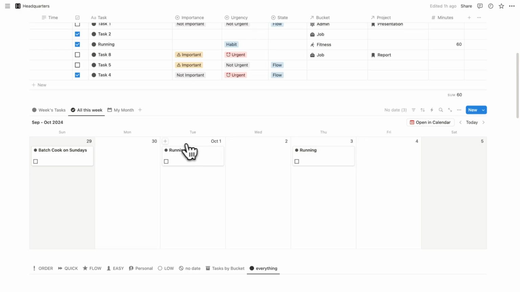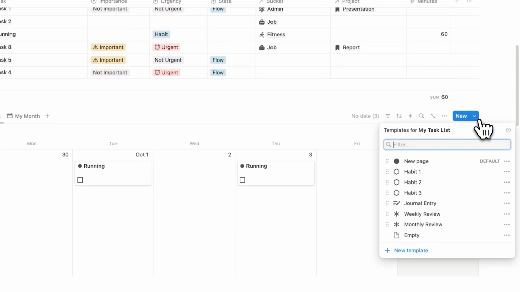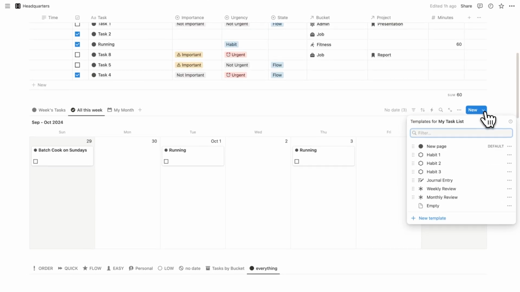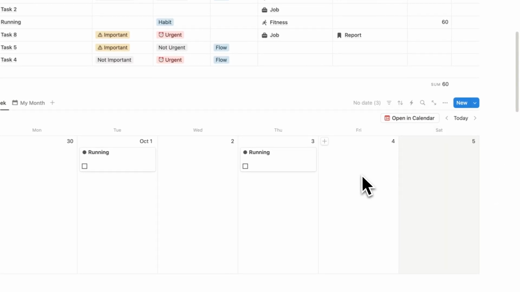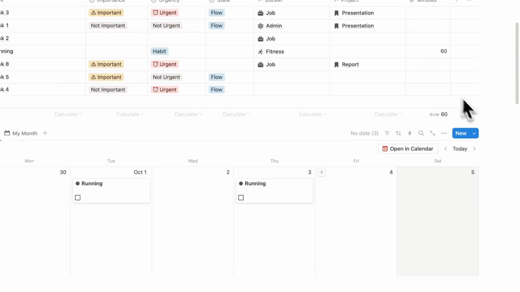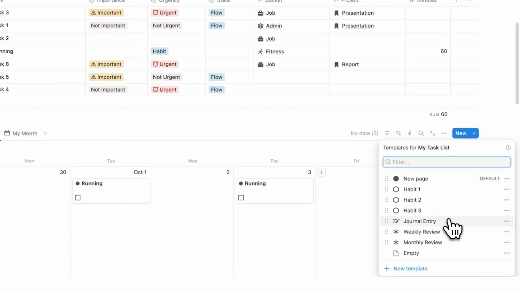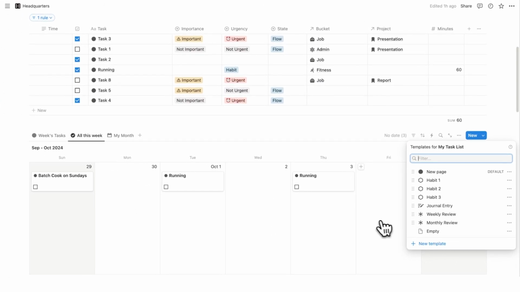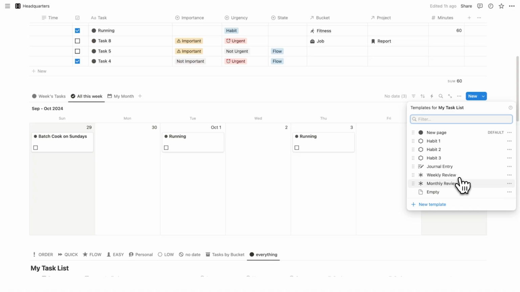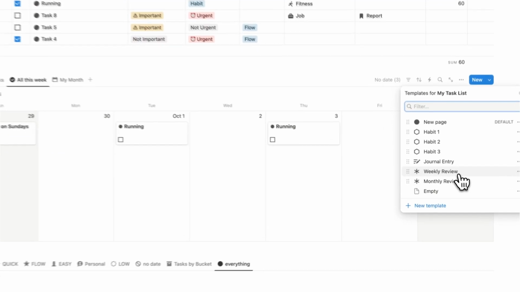I absolutely love this, and it comes down to dynamic journaling. So let's talk about journaling here. Under your tasks tab here, we can see these habits, which I'll talk about. They are to do with the routine button, so I'll talk about them last. And then we have the journal entry, weekly review, and monthly review. So let's talk about the weekly and monthly. Now these work the same, so I'll just do a weekly review.